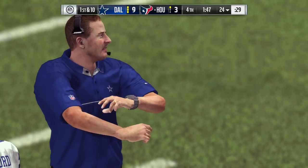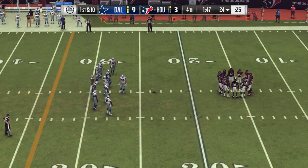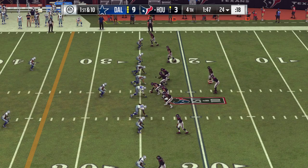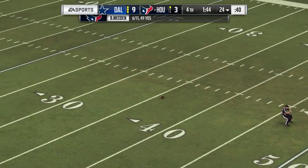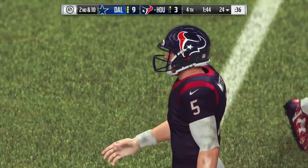Could you sense the relief, though, when they only gave up the field goal? And they were able to trot back out on the field and start this drive. A little more pep in their step because they didn't cost their team a touchdown. But they know they've got to do it a lot better than they did on the last possession. The coach would just be relieved, though, if they recoup with a score here, right? I think coach would be ecstatic to see them pick themselves back up and now take it downfield, punching the end zone without turning it over.